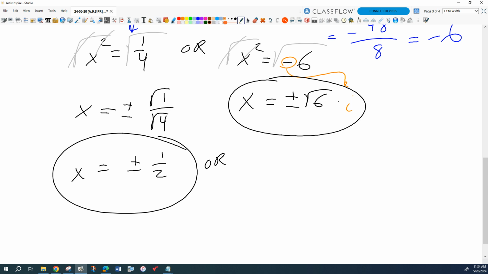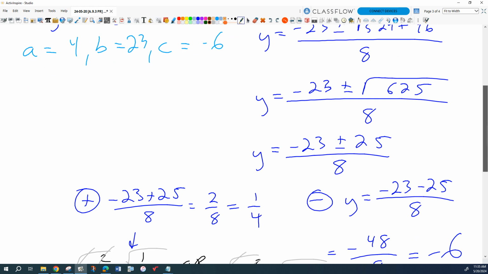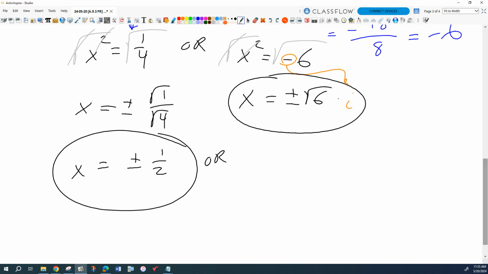Okay. So what's kind of the trick there? I mean, why is this such a big deal? Well, really, the only thing that was different here than what we've done in the past is you have to make this substitution, y equals x squared, to turn this into a quadratic equation that we can solve the way we know how. And then once we're done with that, we just have to reverse that substitution and go back to x's and finish the job.